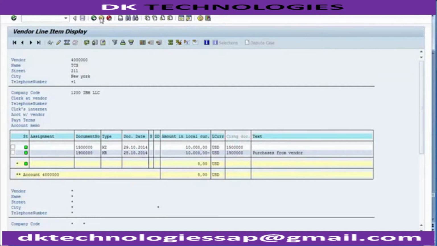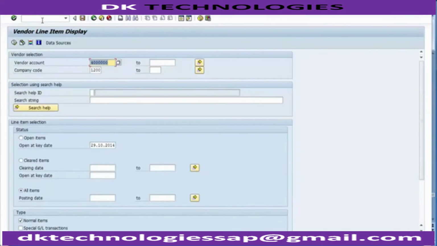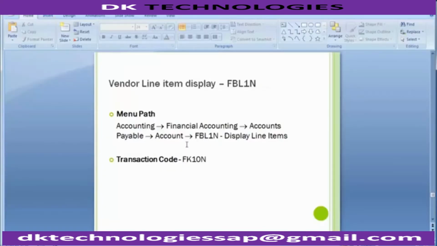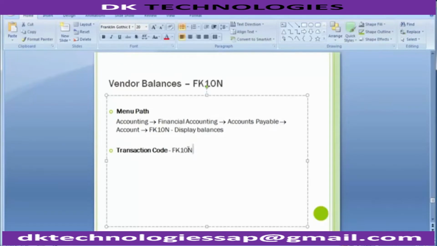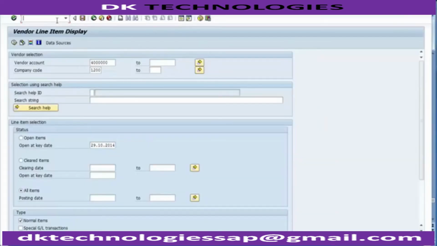Once this has been done, you can also go and check the balance. The next transaction is FK10N for vendor balance. To check the vendor balance, you go to /n FK10N, enter.